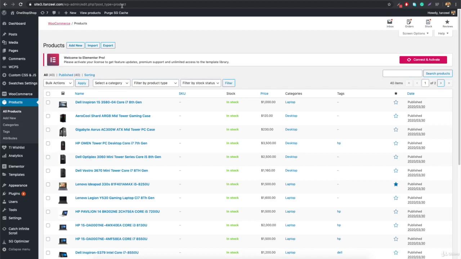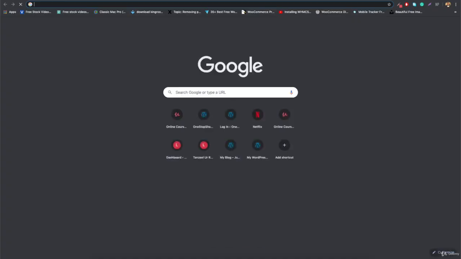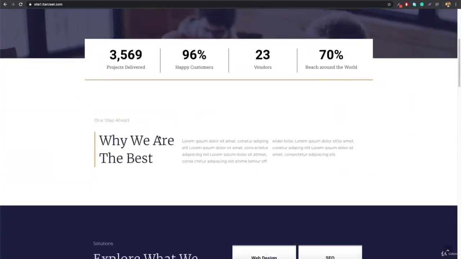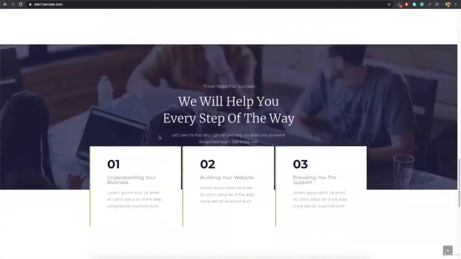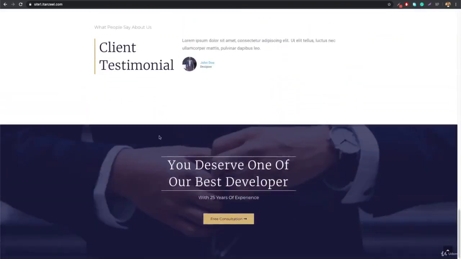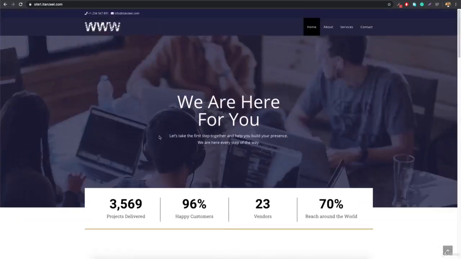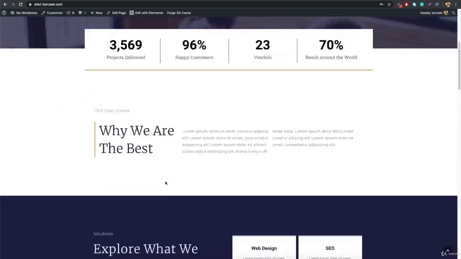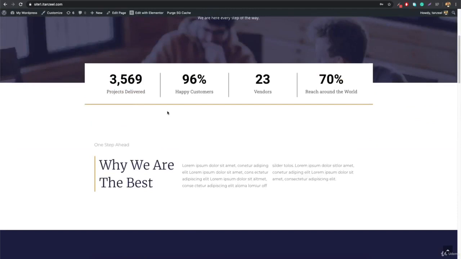So let's have a look at what types of websites you can build using custom post types. Let's go to the first website that we built, which is actually our first ever project. You can see how it's looking. Now let's suppose that you want to create an option for the administrator to add the projects he has built for the company.